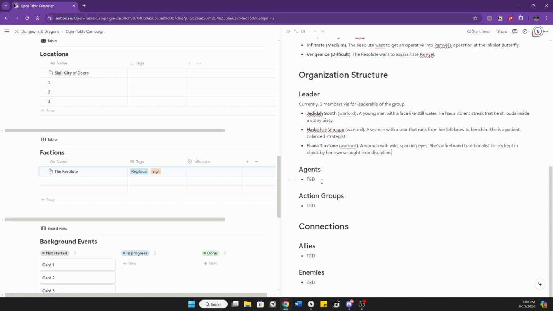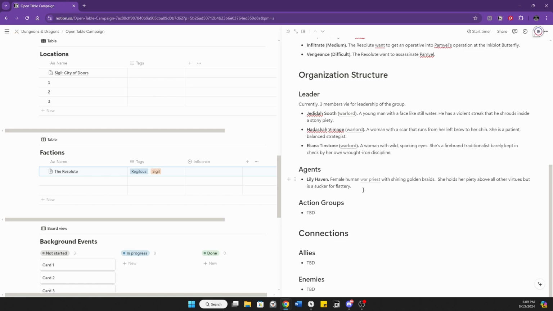Now, the agents. These are, for lack of a better term, the points of contact. These are the people that the characters are most likely to actually interact with. That being said, again, I'm not going to put any more than 2 or 3 sentences of info into them until the characters start interacting with them and seem as though they intend to continue interacting with them.